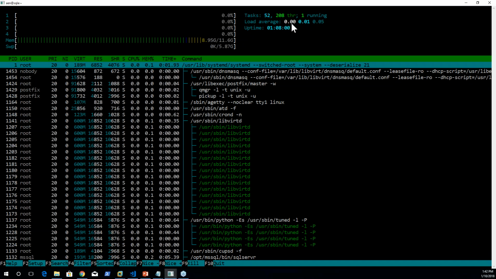We can see my load average in 1 minute, 5 minute, and 15-minute averages, right? And right now we can see my load average is very low. I'm literally doing no work. Over the last 5 minutes, a very small amount of work, and a small amount of work over the last 15 minutes. We have uptime here as well.